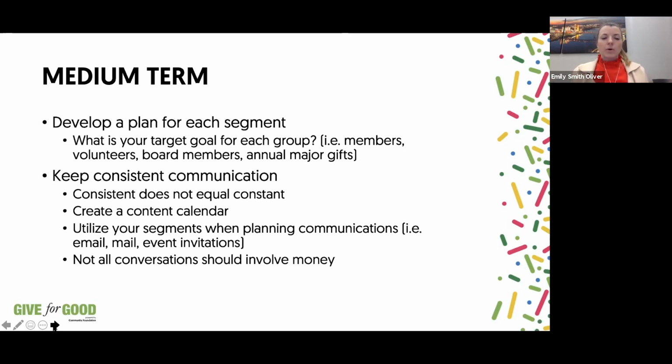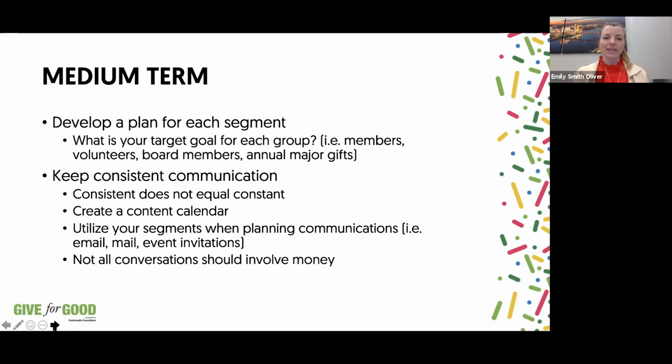So in the medium term, you also want to keep consistent communication. Again, don't reach out to donors only when you need money for them or when you're having a fundraiser coming up. So your engagement should be very informative. Let them know how you're consistently being good stewards of the donations that they've made to your organization, and also give them opportunities to engage with you through events and volunteer opportunities. And then when you do have fundraisers coming up, they're already accustomed to receiving communications from you.